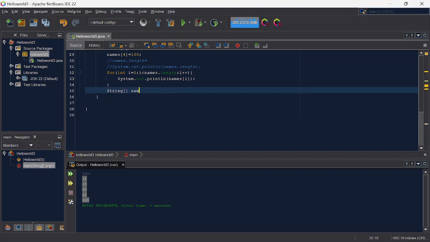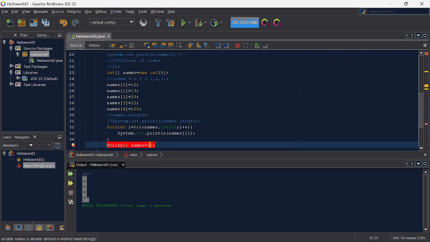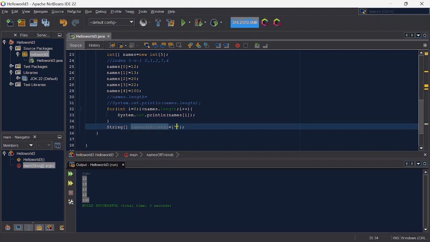So String array square bracket names, you use this curly bracket, and then inside of it, names of friends, you give all the values.